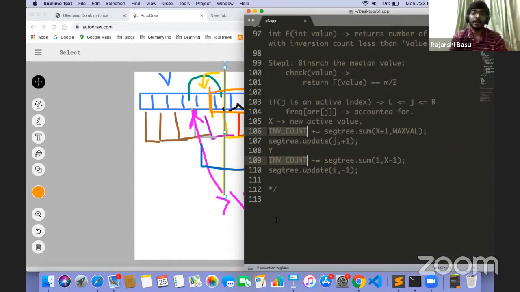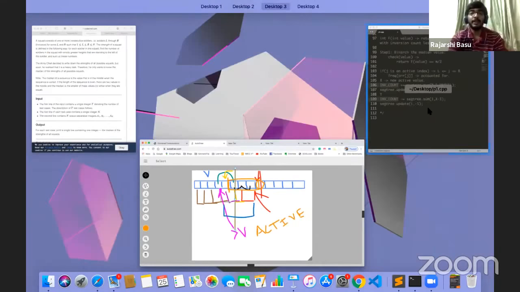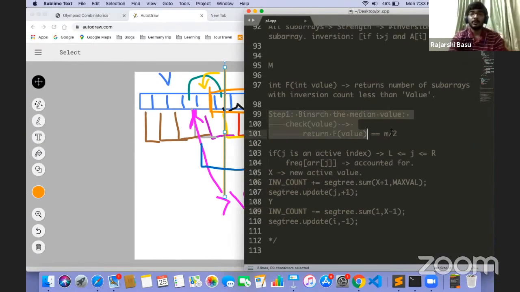And what is the total complexity? Well, in the 2-pointer, you effectively add an element once and remove an element once. Every time you add and remove, you do a segment tree query. So it's effectively n log n, right? So you can do each check in n log n time, and then you have this binary search over the whole thing, which is how you're calculating f of value. You have some binary search as well. So overall the complexity becomes n log square n. Hope that's clear.